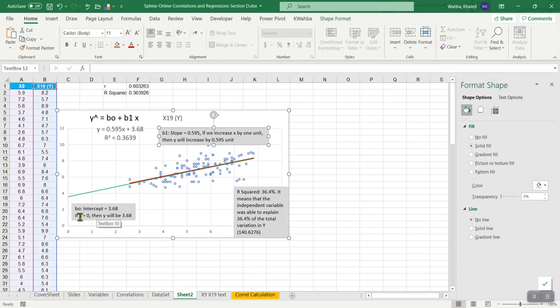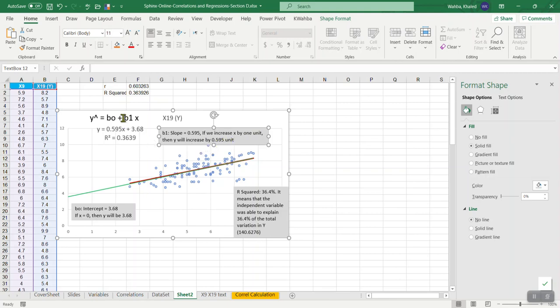Here it means the intercept is equal to 368. It means if x equals 0, then y will be 368. Simple as that. And the slope is 0.595. It means if we increase x by 1 unit, then y will increase by 0.595.